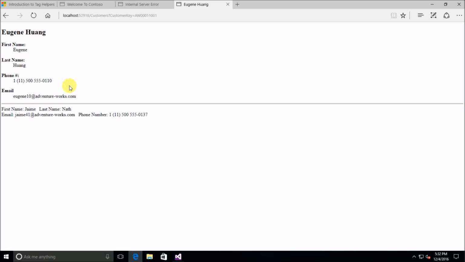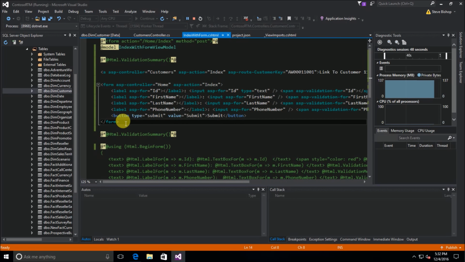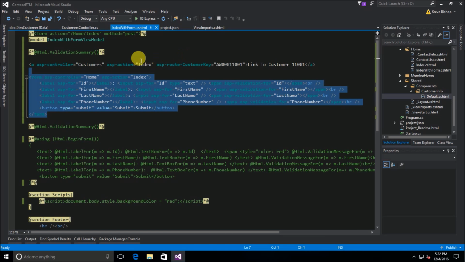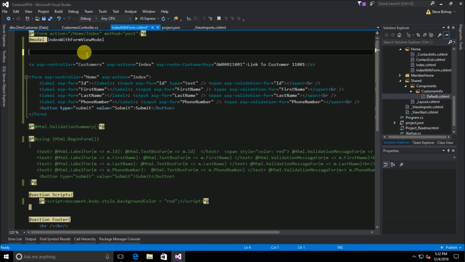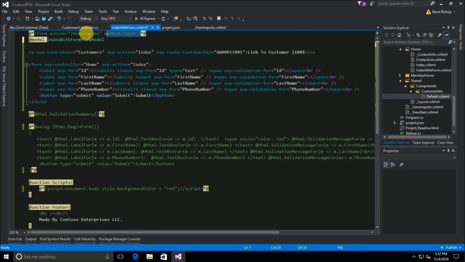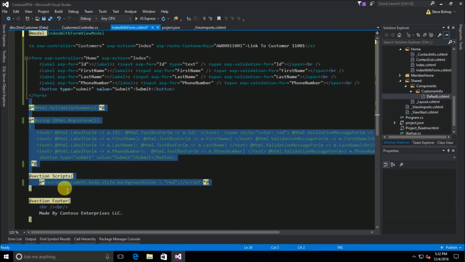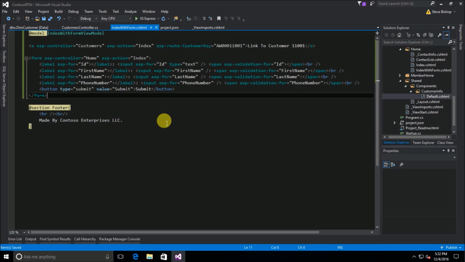I hope you can see that this is really nice using these tag helpers. It really makes for a nice, clean view in your CSHTML files. If I take all of this stuff out of here, so we get rid of all of our commented code, this is going to look much cleaner. And there we go. Looks really nice, doesn't it? So let's save that, and I think we're ready to move on to the next video.